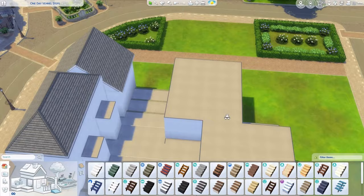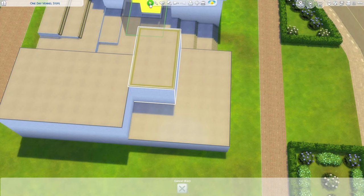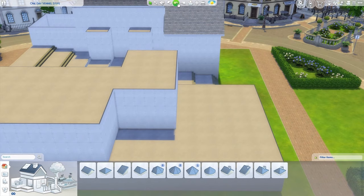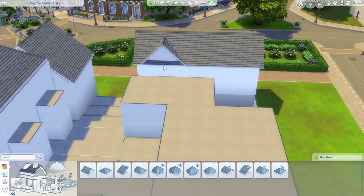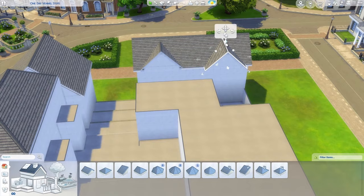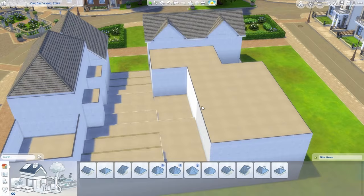But yeah, these steps are in the show One Day, the series One Day, which I feel like I'm a little bit late to. I feel like it's been watched by a lot of people and I'm a bit late to it. But I just thought these steps would be a super, super cute idea to do in The Sims, and I thought where better to build it than Britechester, obviously the university world, which gives more European vibes. It's a world in The Sims that is much more European looking.